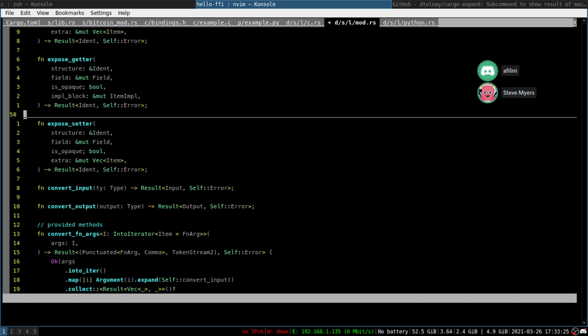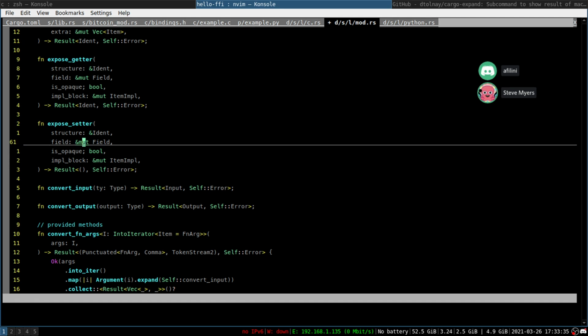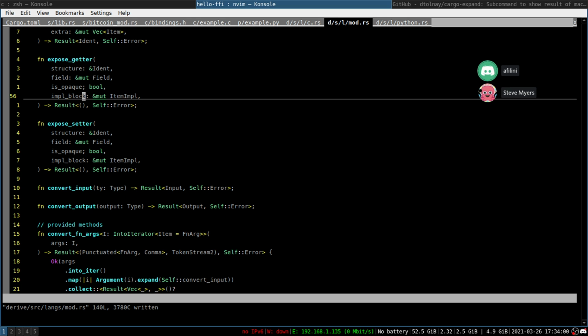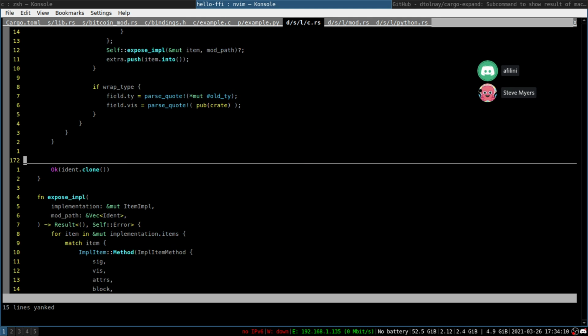So as you're looping through your structure, somewhere near the beginning, you've already created an impl block for all the functions you're adding. Yeah, I think I'm gonna do that and then give a mutable reference to the same block for all the getters and setters, and then at the end I'm gonna run that block through expose impl. So if we need to do some more processing on that, like adding all the functions to a module or things like that. Okay. So now I need to implement those, I'm gonna start with C and then I'm gonna do Python as well.